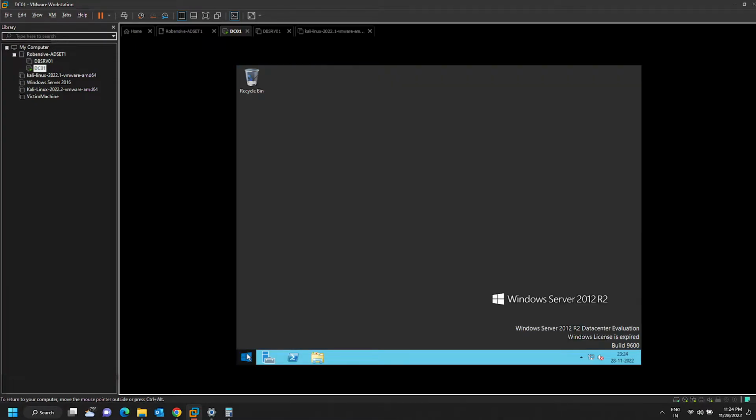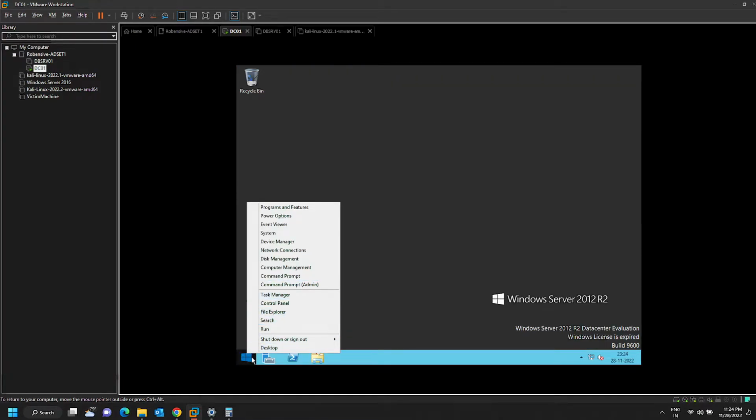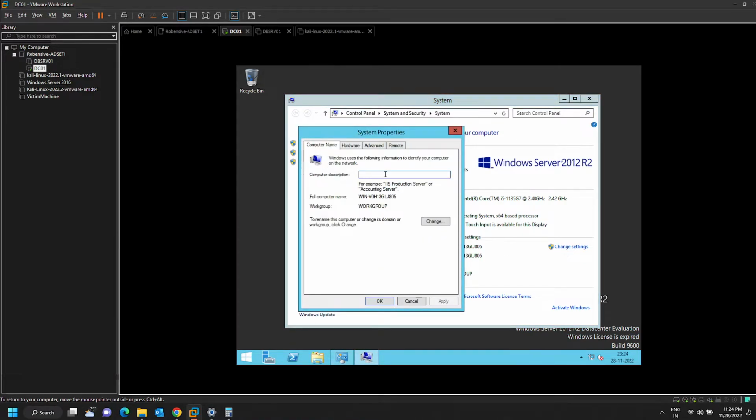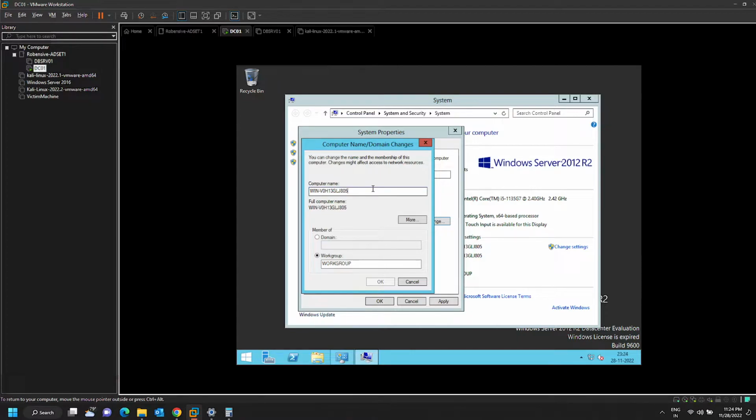And the first is to configure your machine name. So I'll right click on this Windows icon, navigate to system, in which you'll find this computer name section, which you can change by just clicking on this link. The machine is DC01 that I'll be configuring, and should be good. This is my DC01. I'll hit OK. Computer name here, DC01. Be good.